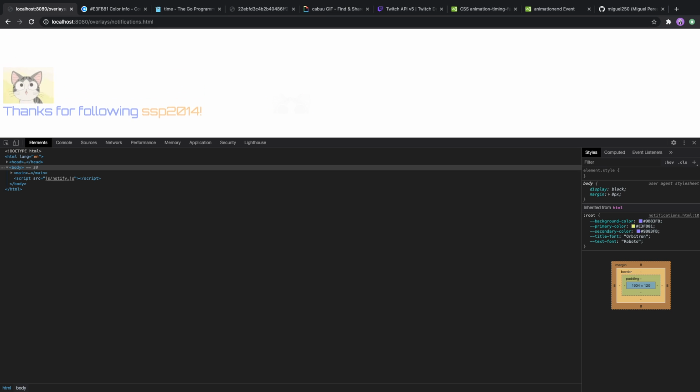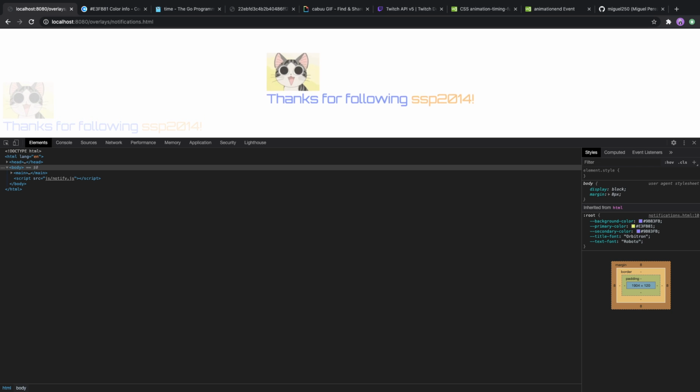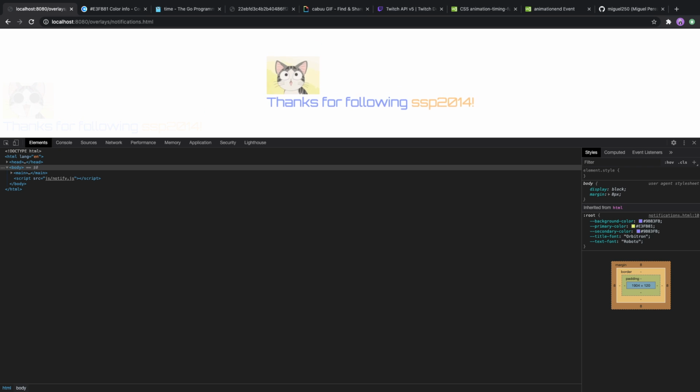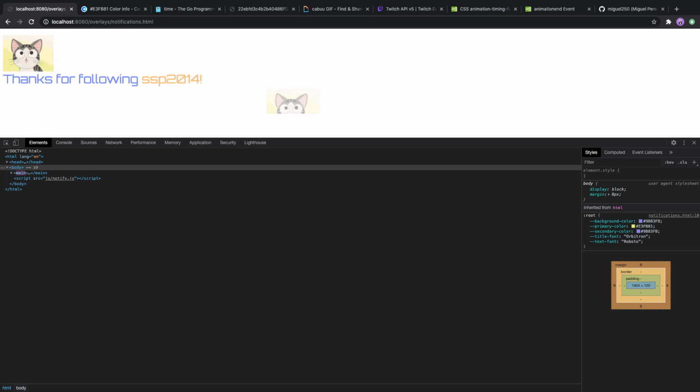So what I'm building right now, and what we've been building for the past week, is a server-sent event server, which is a fancy way of allowing the server, which is what is rendering the page, to send messages to the client, which in this case is the browser. What we have now is a way for new followers to get a nice notification. In this case, SSP214 just started following us. So we're just showing her name and scrolling down.